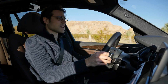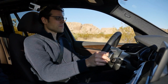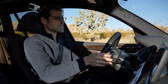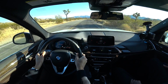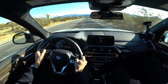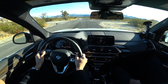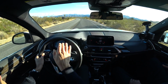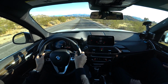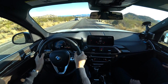Again, it stays really silent here, good noise insulation, and it gives you a very calm and collected driving feeling. Wow, what a scenic look here. This is really cool. A natural steering feeling as well. There's also no dead area or something. And when we have a straight road, I'll come to a stop and then I can show something of the acceleration. At the moment we're going downhill, it would be a little bit biased there for sure.